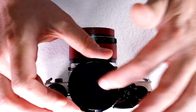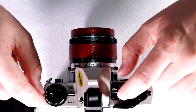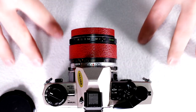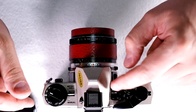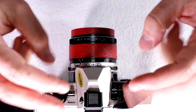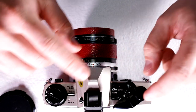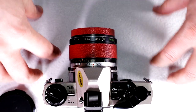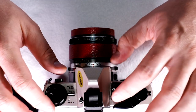The averaging meter is gonna try to turn this gray. But if you want this to be black instead of gray, then you hit the shadow button, and that's going to underexpose your images a little bit so that your grays become black. Let's say you're taking a picture of this backdrop that I'm using here and you want it to be white. Well, your averaging meter is going to try to make this gray. So you hit highlight, and that's going to overexpose by 2 stops to then make all of your whites white. And I'm using air quotes for this because it's not actually over or underexposing the image. It's upping the exposure to compensate for the way that the meter sees color and tries to adjust meter readings to make everything gray. So that's how the shadow and the highlight work.